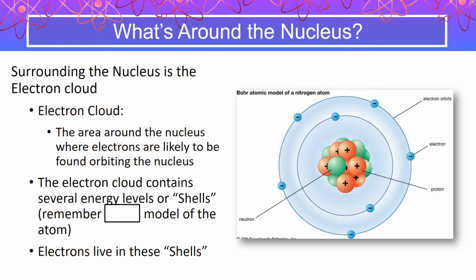So surrounding the nucleus, like I was saying, is the electron cloud, and that is the area around the nucleus where electrons are likely to be found. We never necessarily know exactly where they are, but we know that they're somewhere in these regions and they'll be orbiting the nucleus. Now, electrons hang out at different levels. They're different energy levels depending on, obviously, how much energy each electron has. Electrons with less energy hang out closer to the nucleus, and the ones further away from the nucleus are the ones with more energy. So this is a very specific type of model over here that we've got drawn. It's called the Bohr model of the atom, named after Niels Bohr, who sort of was the one to invent it. So electrons live in these different shells.